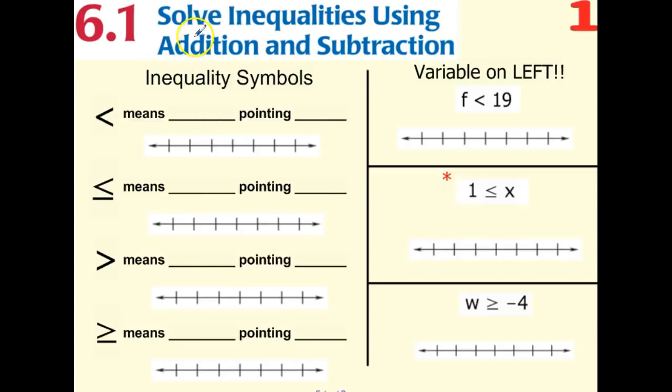Good morning. Today we are doing lesson 6.1 and then 6.2. We're doing kind of a mini lesson on each. So it says solve inequalities using addition and subtraction. Well, an equality, you see the word equal in there, would mean that one thing is equal to the other. But instead of doing that today, we are doing inequalities, so they're not equal.